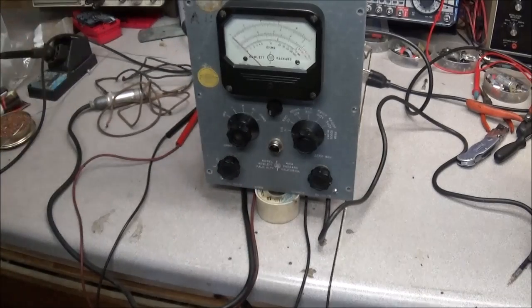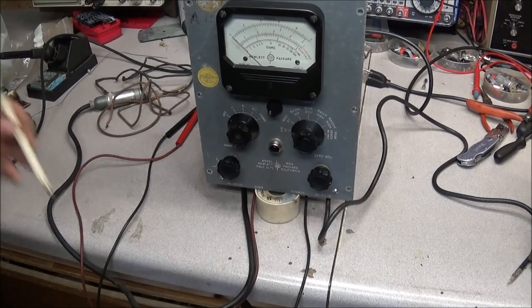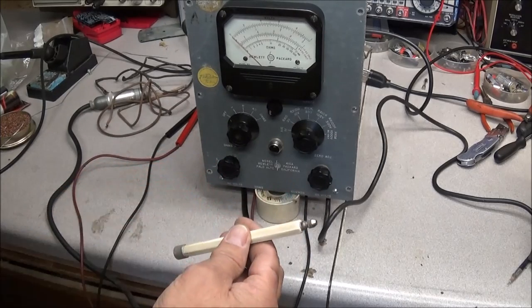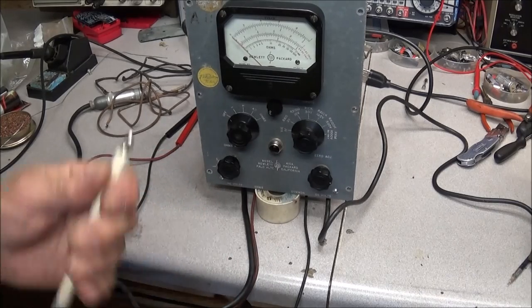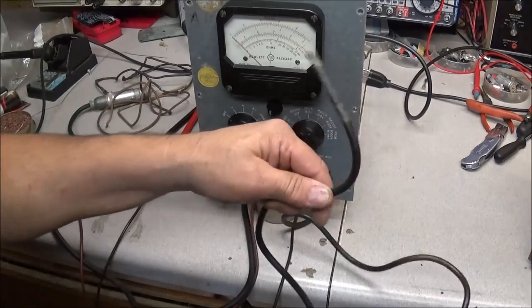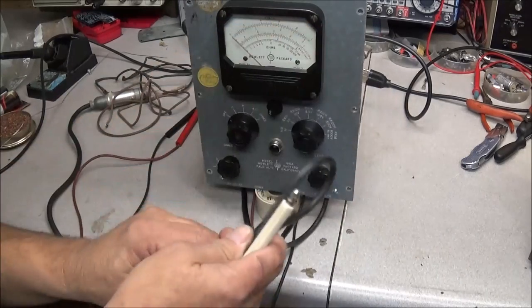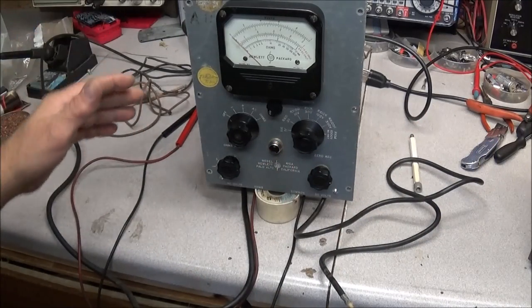The meter is basically completely done. The only thing I'm waiting for is that I cannot find a 2-watt, 22 megohm resistor here in the shop, which we need to finish up the DC probe — there has to be a resistor in between the tip and your lead. I went online and ordered one, but it's going to be a while before it gets here, so I can't terminate this lead together. We'll have to put calibration on hold until I get that resistor.